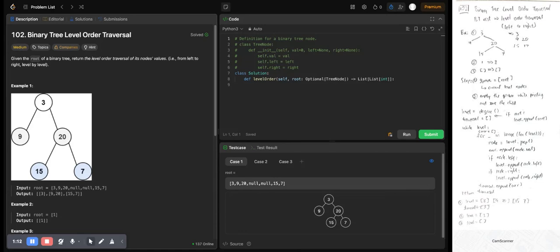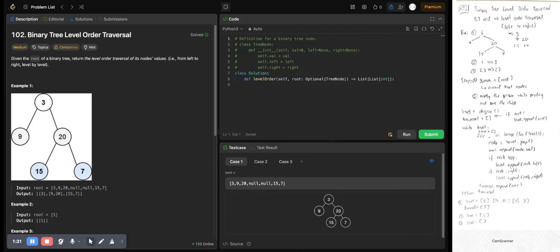I think the problem is quite clear, we just want to print out the level order traversal. Unfortunately, I'm not sure what left to right means. So let's look at the examples there.